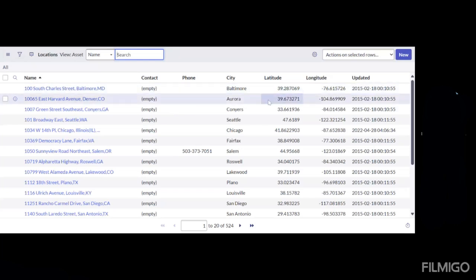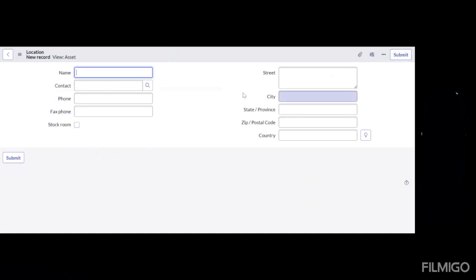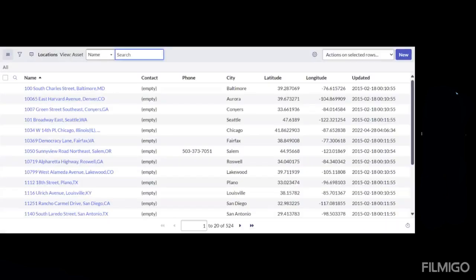Okay, let me create one location here. That is about the latitude and longitude, which is stored in the location table, and here it is in hierarchy form, and it is covered by the dispatch and assignment group.